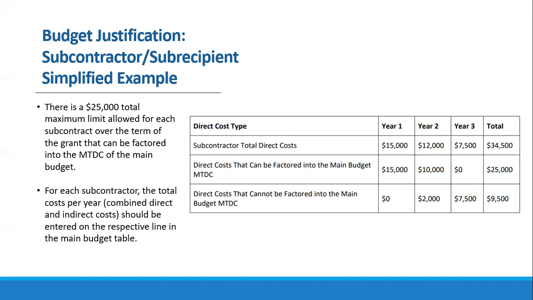And we see that on the second line. All $15,000 in year one will have indirect costs applied and included in that modified total direct cost. In year two, however, only the first 10,000 of the 12,000 will be included in that modified total direct cost and have indirects applied to them. $2,000 will not be. And then in year three, all of the costs beyond and above that $25,000 cap will not have indirect costs associated with them and not be included in the modified total direct cost.